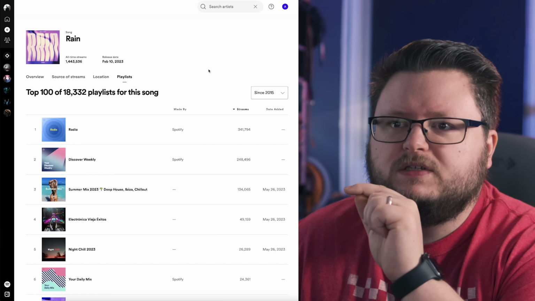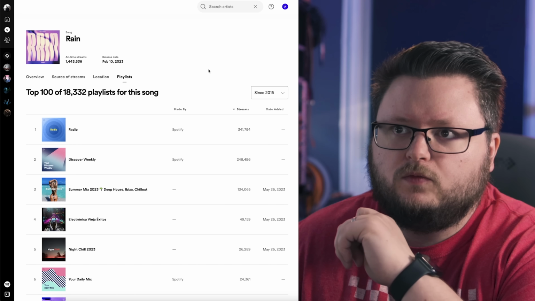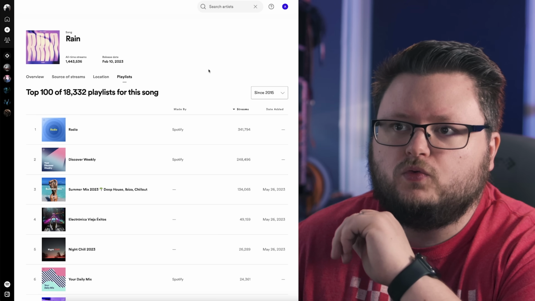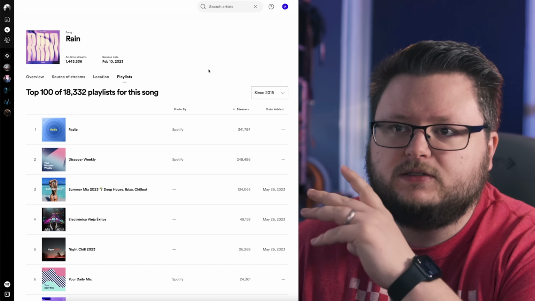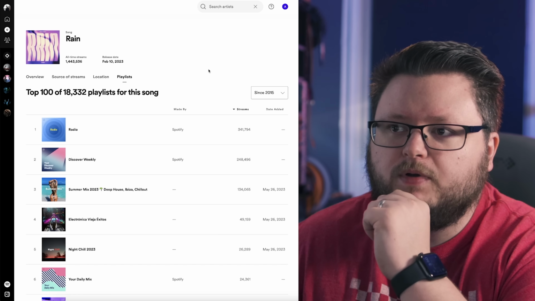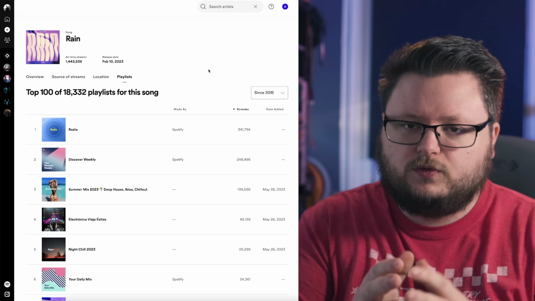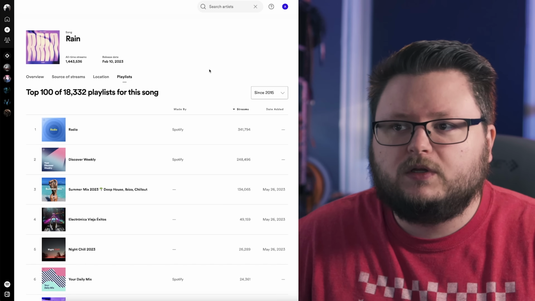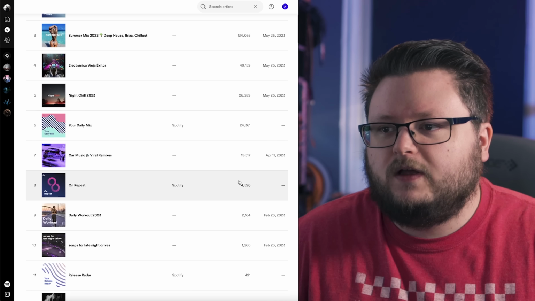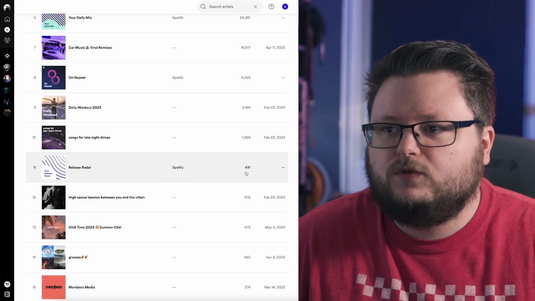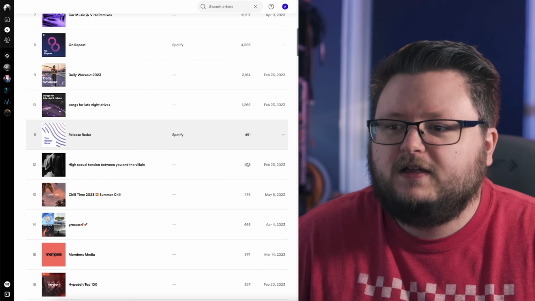I don't know if this artist is actually using Discovery Mode. We don't have enough access to the artist backend to know if they are or not. It does look on the stats that they may be, but obviously they couldn't do it in the first month because you can't use Discovery Mode for the first month of a release. Now, those are the main algorithmics. There is also your daily mix at 25K, on repeat at 4.5K, and release radar at 500, so practically nothing.